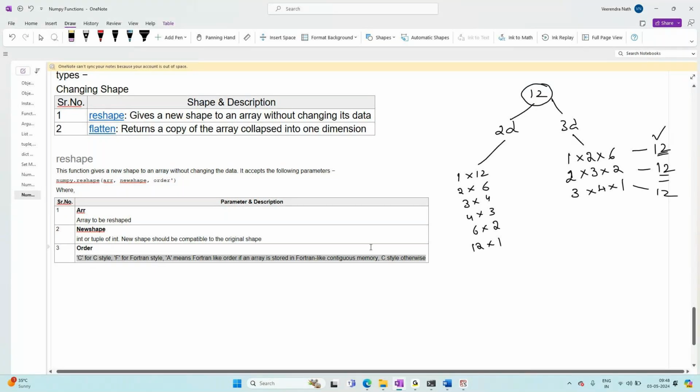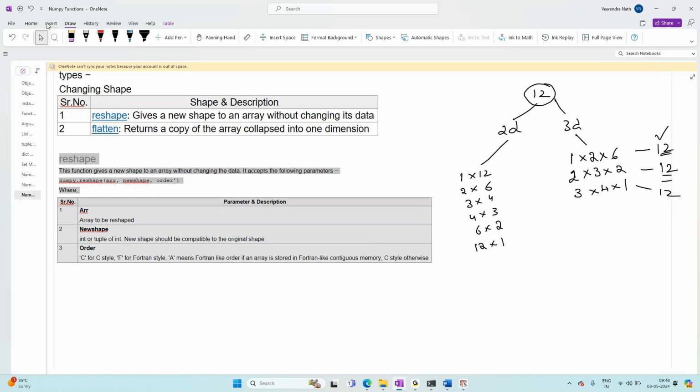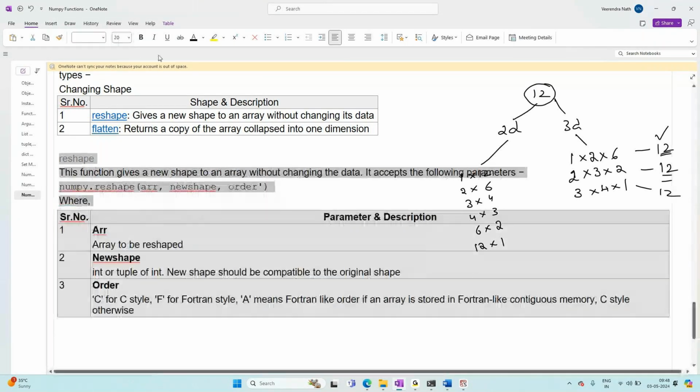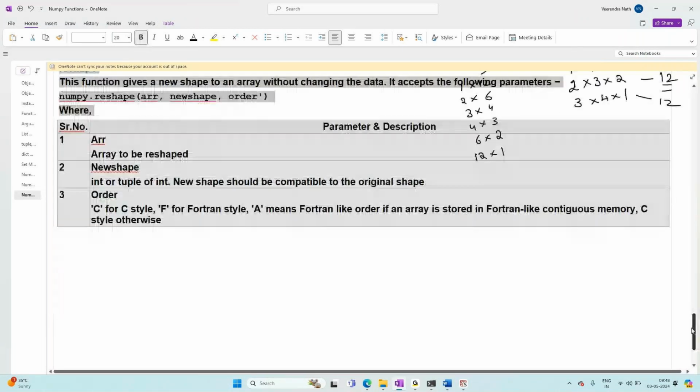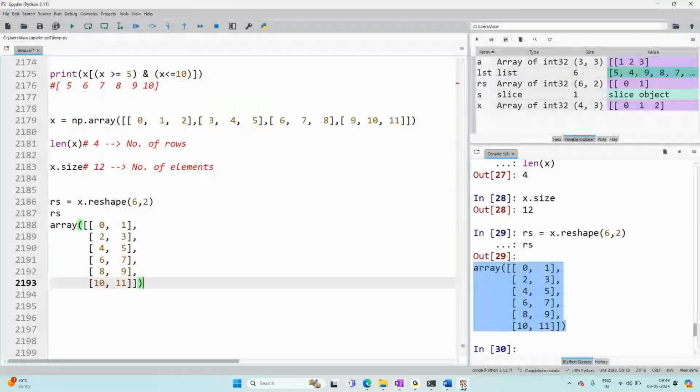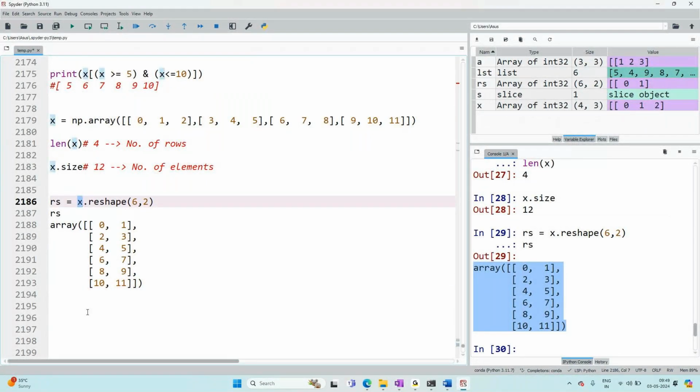The parameter is the array. So you can use numpy dot reshape, or you can directly work on x, like this also, or else np dot reshape.